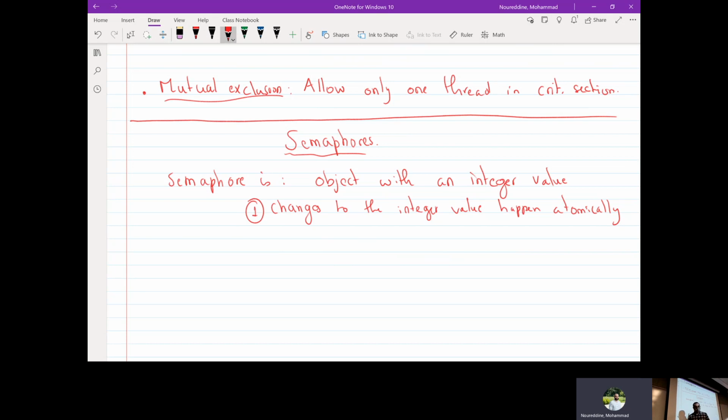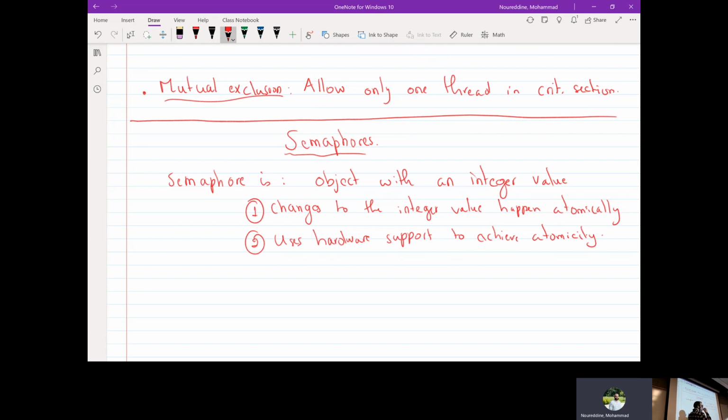But if I want to change a value in a semaphore, it happens atomically, right? And the way it achieves that is it uses hardware support to achieve atomicity.